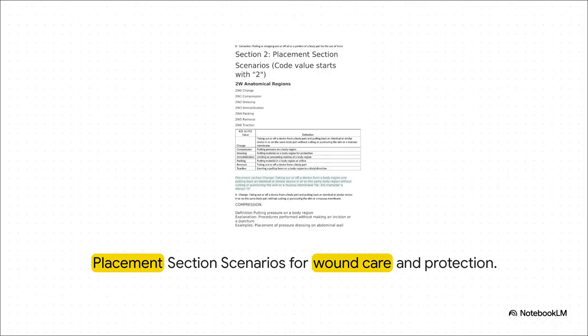And hey, don't overlook the non-invasive side of things. These procedures are often associated with intense medical wound care. In the ICD-10-PCS placement section, you're going to find codes for putting pressure on a body region, like applying a pressure dressing to an abdominal wound. That actually falls under the root operation compression. Now, if the material is just there for protection, it's dressing. These are so easily overlooked, but they are essential parts of the patient's comprehensive clinical picture.